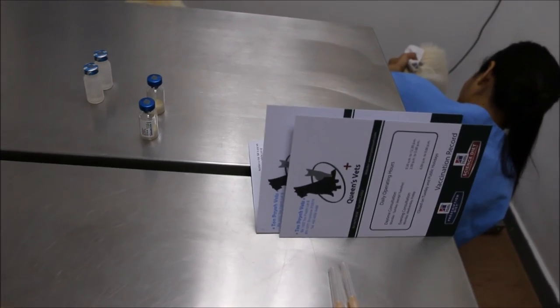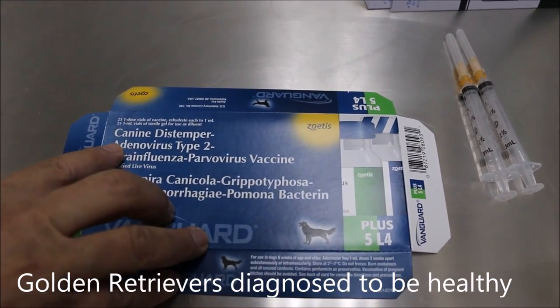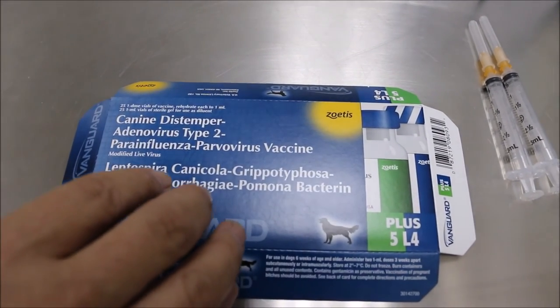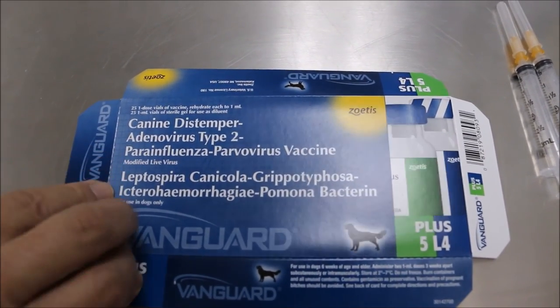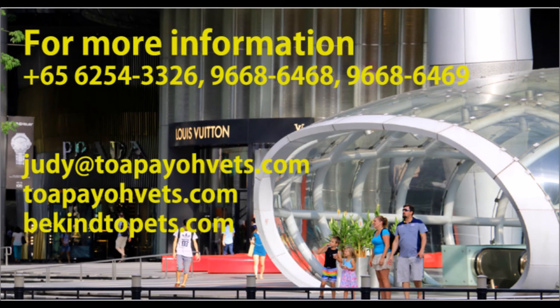As for the Australian man, he is much happier now that his dogs are diagnosed to be healthy and are vaccinated as well. Such a laboratory test is beneficial and useful, as it reassures him that his dogs are free from infection. The multivalent vaccine issued also serves to protect his dogs from any future infections. For more information, you may visit topiavets.com or contact one of the hotlines listed below. Thank you very much for watching and do have a wonderful day.